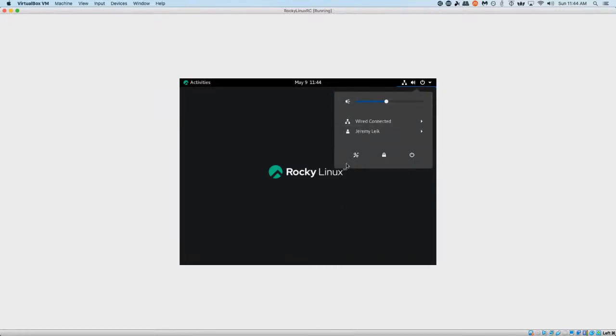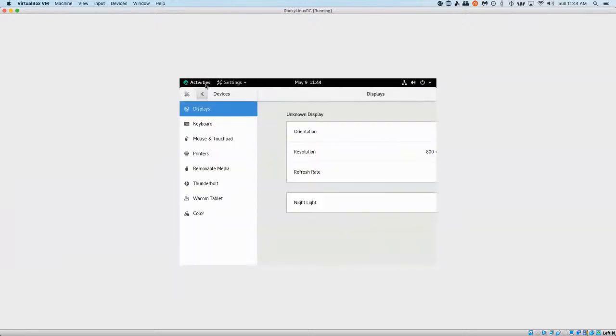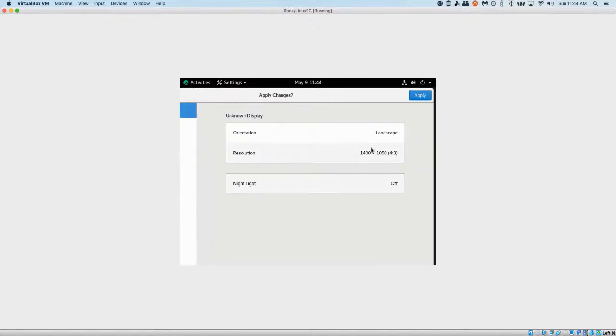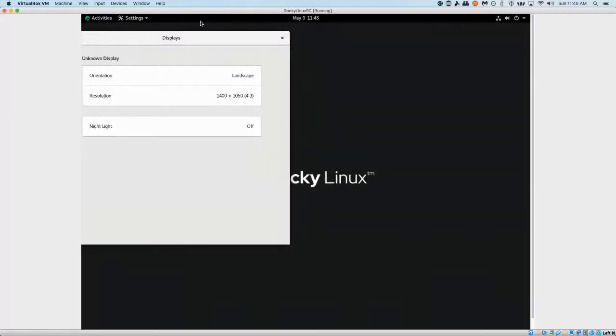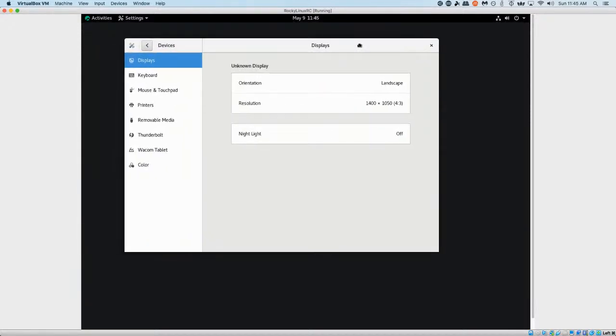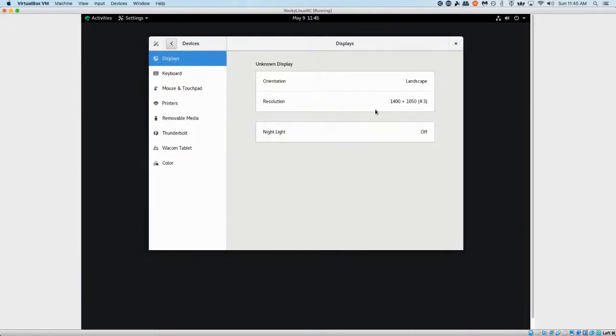So let's see. Right out of the gate, you can see it looks like CentOS 8 or RHEL 8 or, you know, AlmaLinux. Let's see if we can make it change our screen resolution. Sure. Oh, that's better anyways. It's not exactly where I wanted to be.